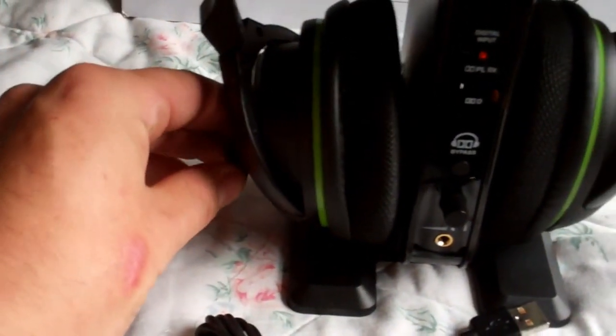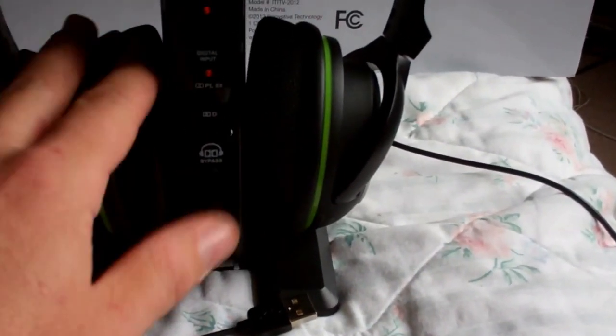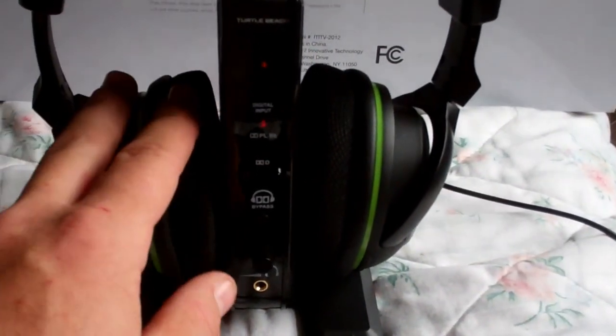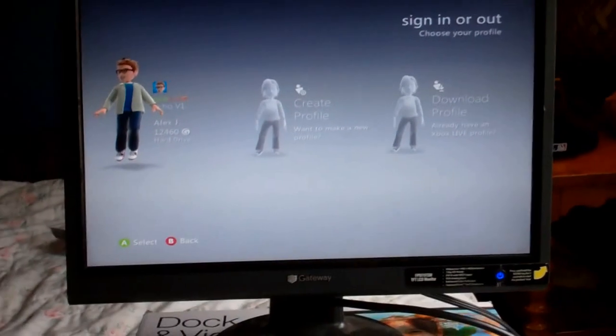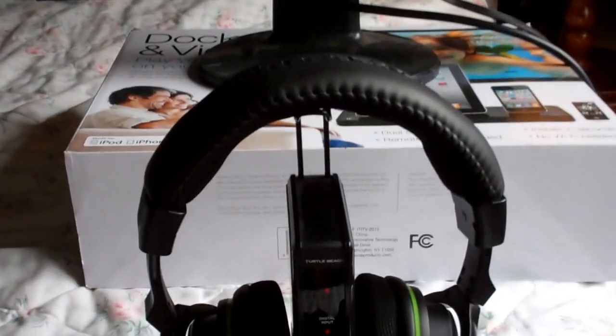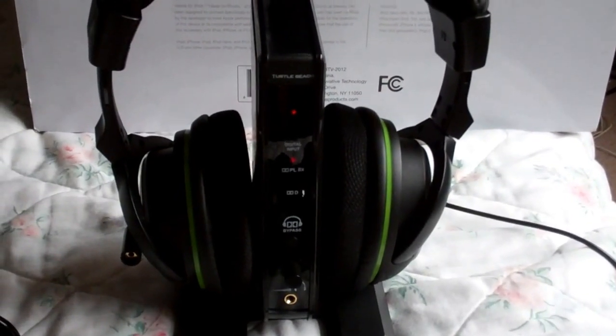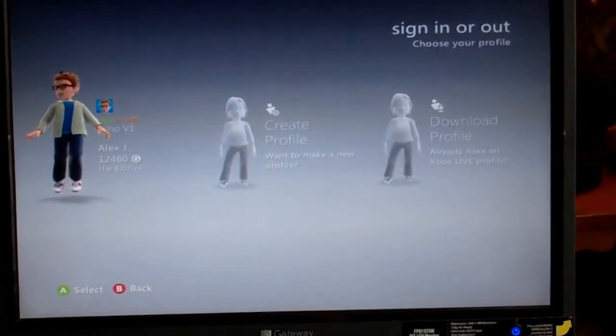I know you can find the microphone and the missing piece online for these headsets — they retail for about $270. I'm throwing all this together as a package deal. If you have any questions, please message us and we will get back to you as soon as possible. Thank you very much and thank you for looking.